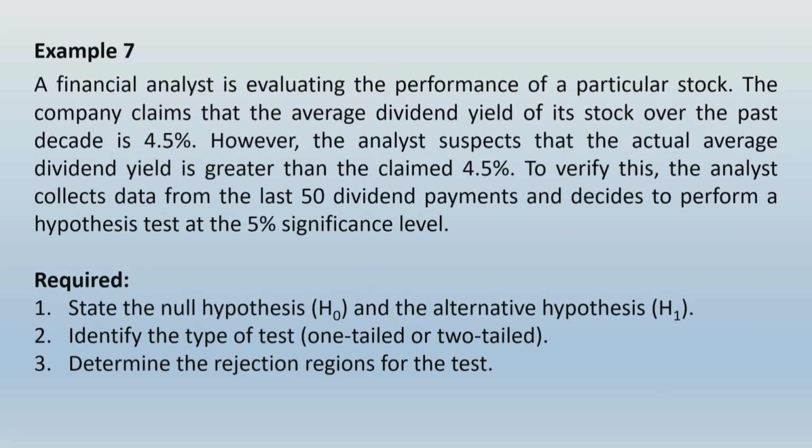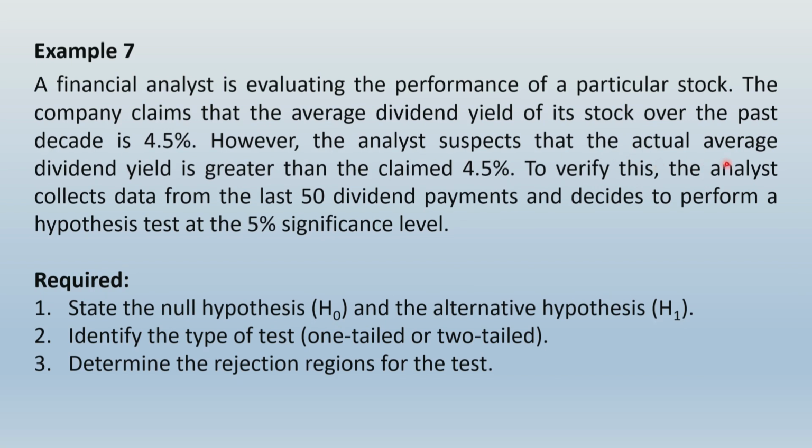Here we begin with example number 7. Let us read this example. A financial analyst is evaluating the performance of a particular stock. The company claims that the average dividend yield of its stock over the past decade is 4.5%. However, the analyst suspects that the actual average dividend is greater than the claimed 4.5%.